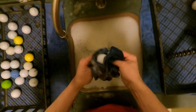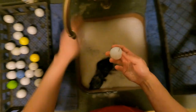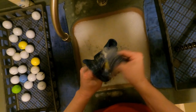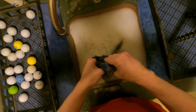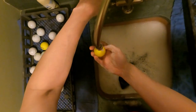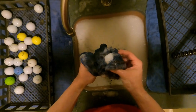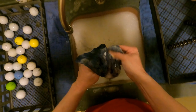What do I have here? Tour Velocity. That kind of goes in the Nitro Ultra bin, cheap knock-around golf ball. Another Callaway Max. I think that ball is a little bit larger than the other, just a normal ball, right up to the maximum size. I don't know what the benefit of having a larger ball is, but it cleans up. Max Fly, Soft Fly. Ooh, it's got a scuff on it. Dang. That goes in the practice bin.